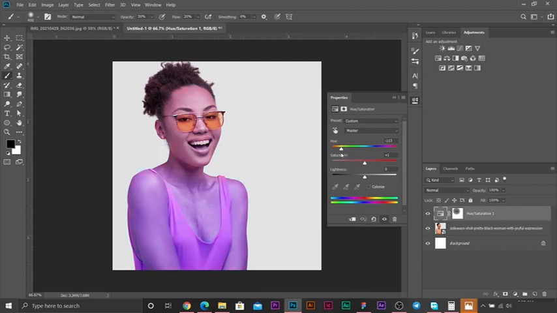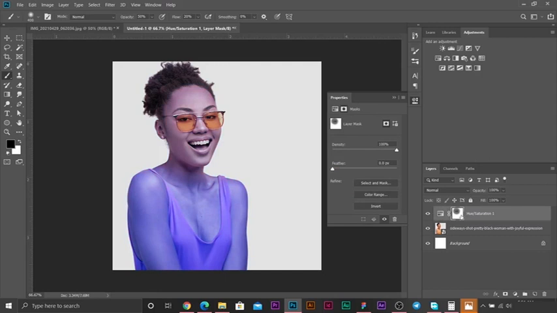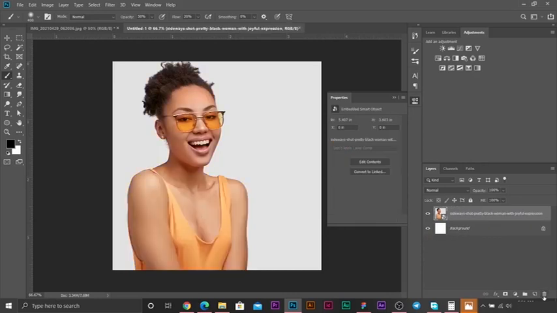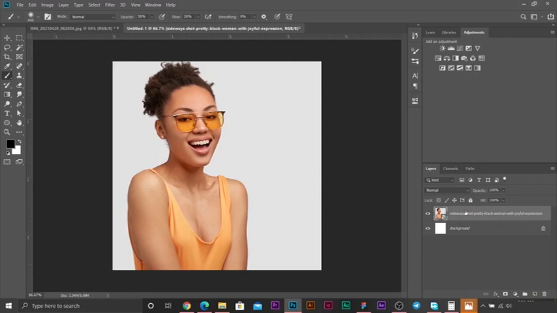Then we can also choose to delete the adjustment layer if we don't want it, or the hue saturation layer, by just double clicking and dragging down to the delete icon at the bottom right, and it's gone. We still have our original image sitting down here looking at us. So this edit is non-destructive. It does not permanently change our original image. We can always come back to our original image if we don't like what we have done. We can delete it, or we can choose something else.